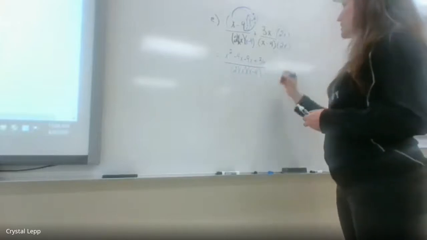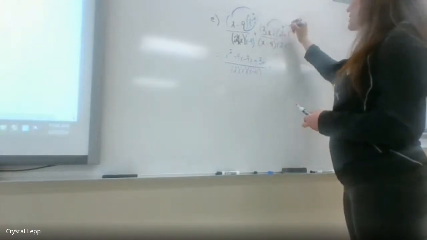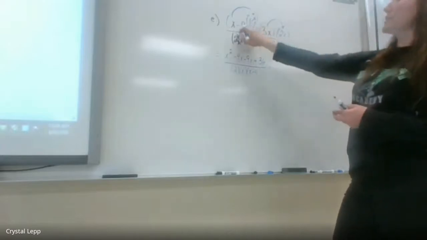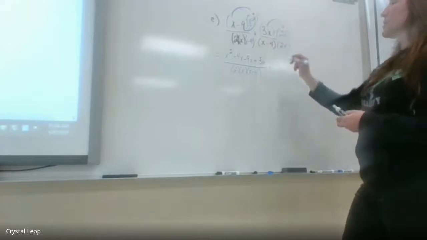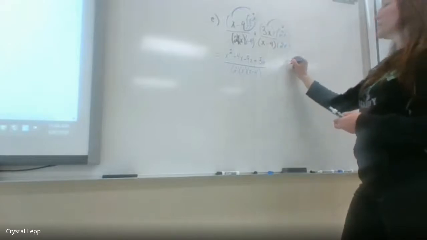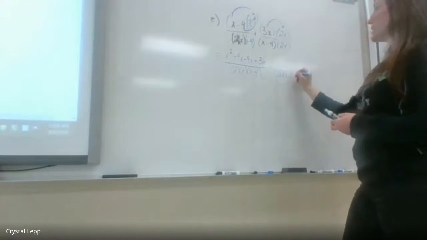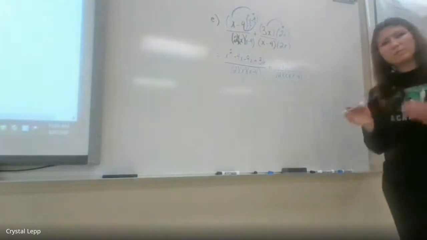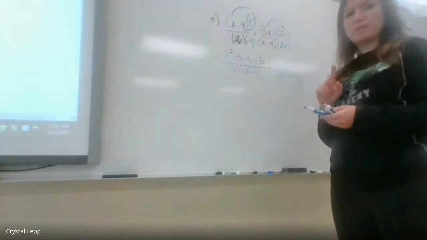Then plus, now here I have 3x times 2x. These don't have any plus or minus signs in between, so we don't FOIL them. We FOILed these because I have x minus 9 and x minus 4. These we just distribute because it's 3x times 2x, which is 6x squared, all over 2 times x minus 4. So when we have a binomial, we multiply them by each other, and we just rewrite the denominator and not multiply it out.